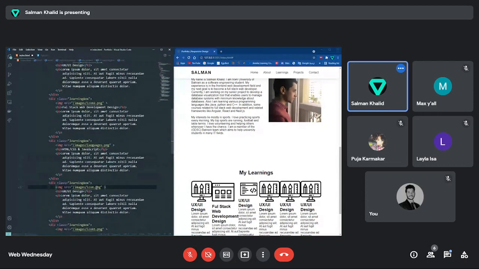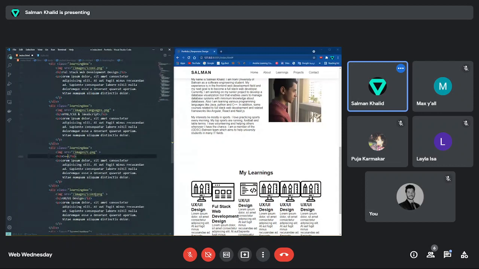Icon. No, I don't want icon 4. What I want is, okay, C++. Icon.